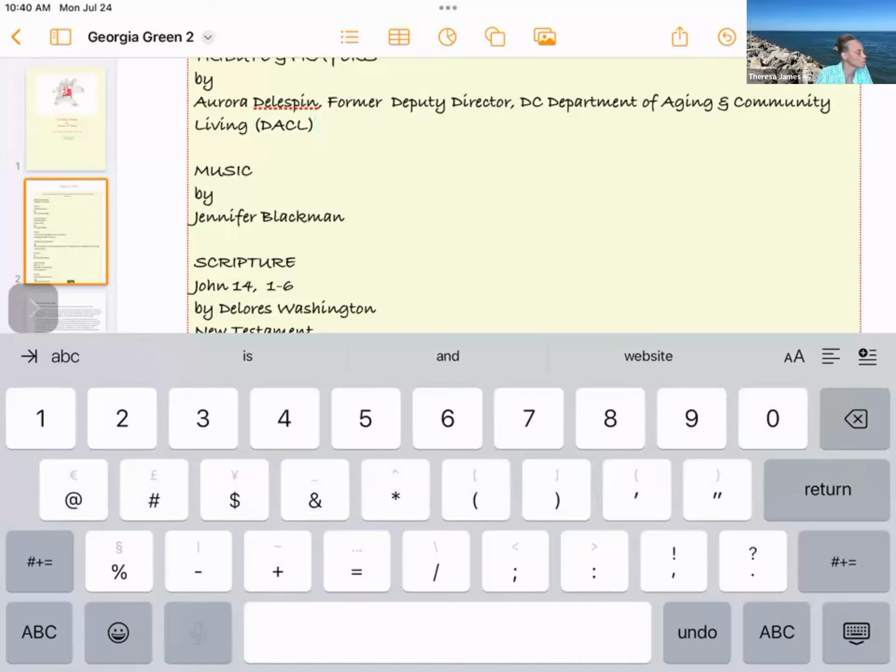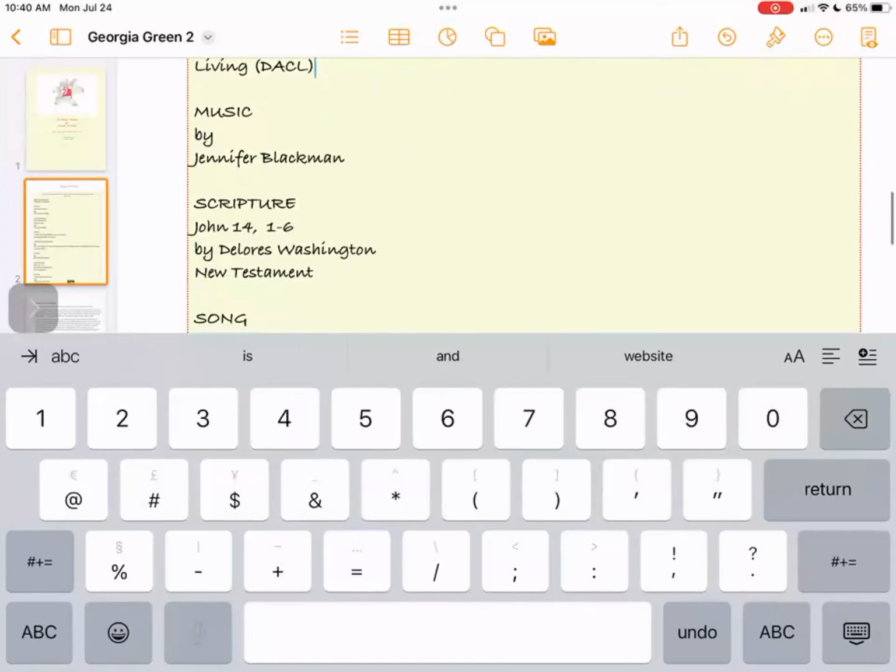All right, so now we're on to the next, where it says music by Jennifer. She didn't say what, and she's most likely just going to play the piano. So I'll just leave it the way it is, if that's okay with y'all. Well, Teresa spoke with her, and she was telling me she was going to do What a Friend We Have in Jesus. I don't know if she's still going to do that. Is Jennifer Blackman on board now? Jennifer, are you there? No, she's not here. I don't see her. All right, so I'll just leave that like it is, open just in case.